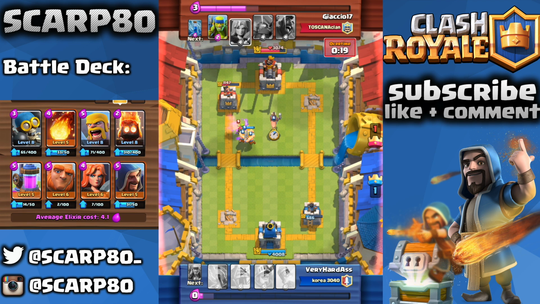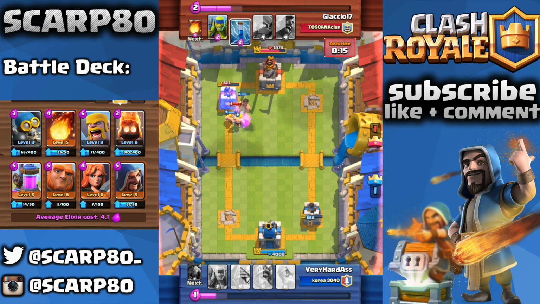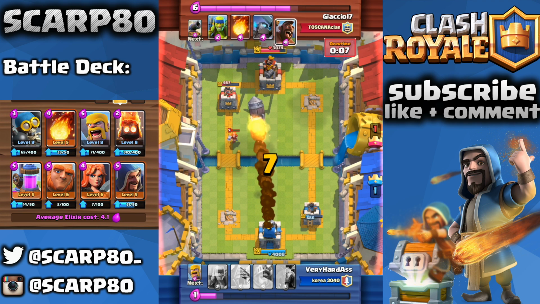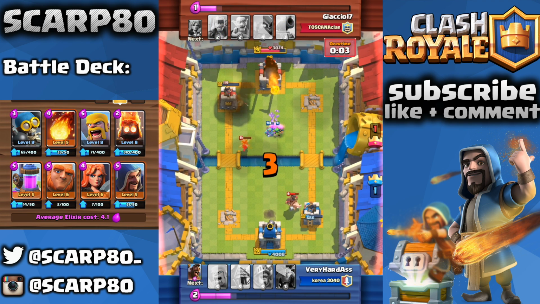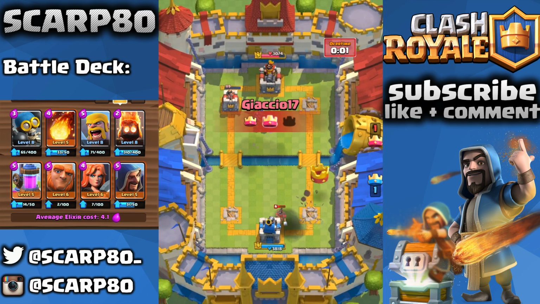The only thing that's left is the barbarians and a Hog Rider. I don't know how he's going to defend this. The Valkyrie is going to do a lot of work. 2 zaps at the same time. There are only 10 seconds left. Both towers are very close. He's gonna rocket, and he's just going to fireball. The Hog Rider is gonna get in 1, 2, and the Giacchio wins.